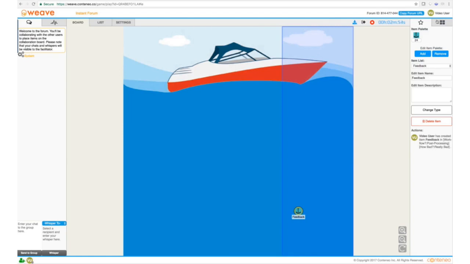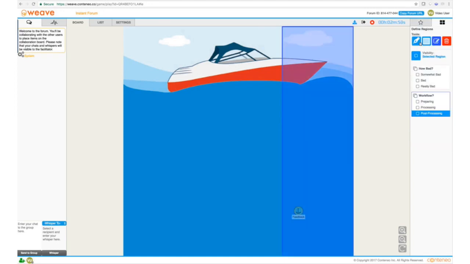So I'm going to click on the region group icon, and this time I'm going to draw a particular shape. Now when I'm drawing a shape like this, I often like to turn on all of the regions by clicking on the visibility icon. And by seeing all of the regions, I can make sure I'm drawing the one I want to add in the right location.